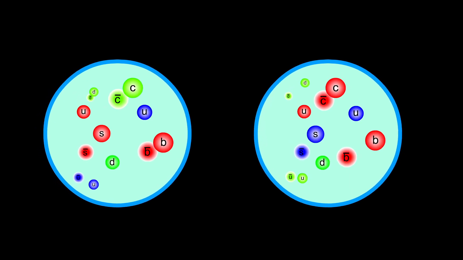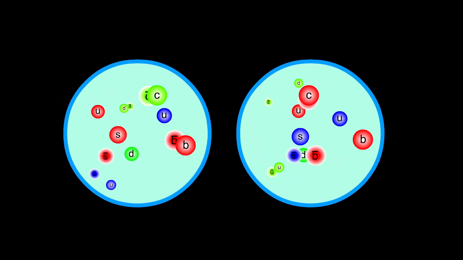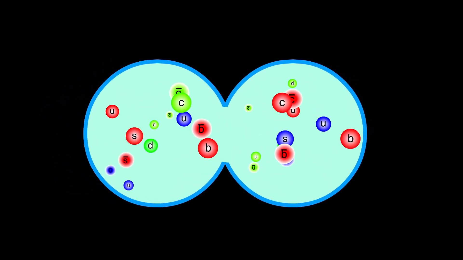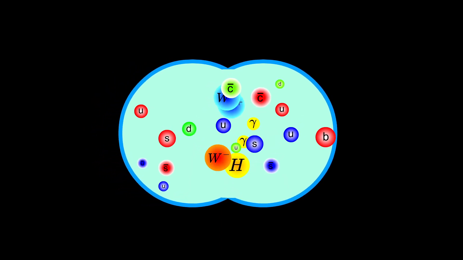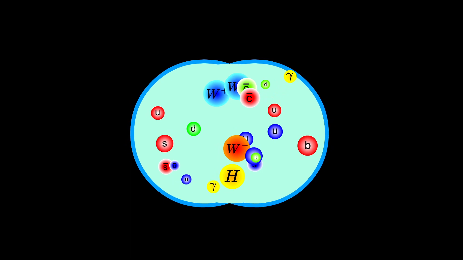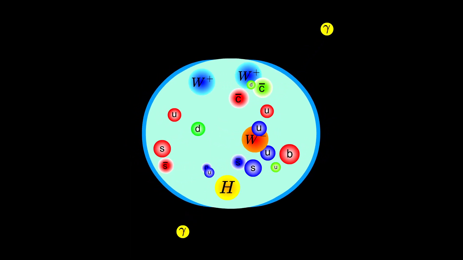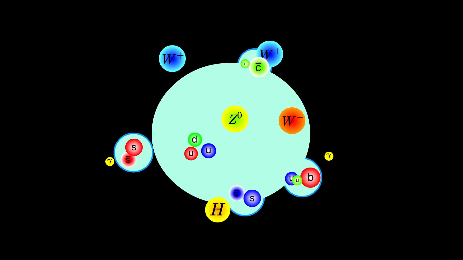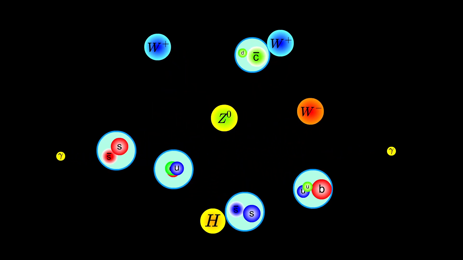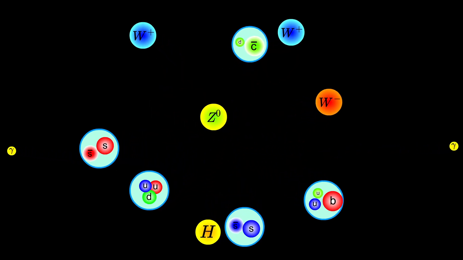As you're increasing the energy of the collision, even the three quark approximation is not enough. And you are discovering more and more about the internal structure of the proton. And it is not only two up and one down quark that make a proton. It is also charm, strange, bottom, even top, and all their antiparticles that proton consists of.